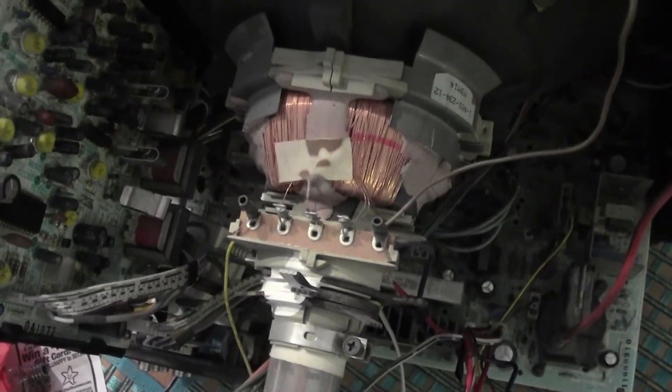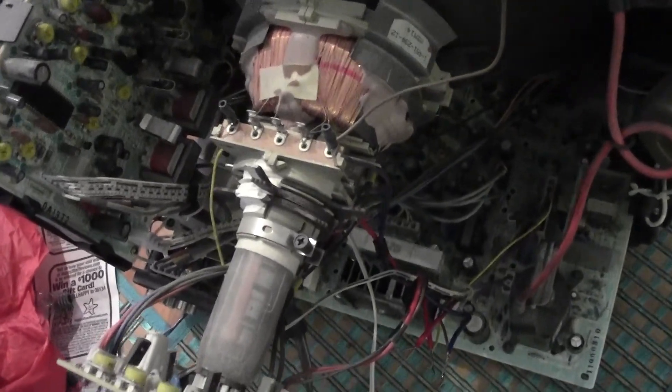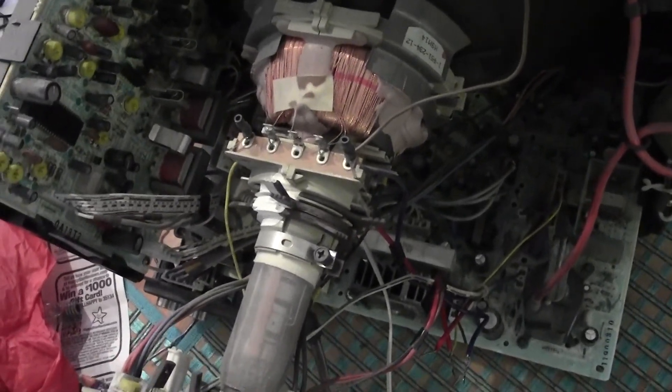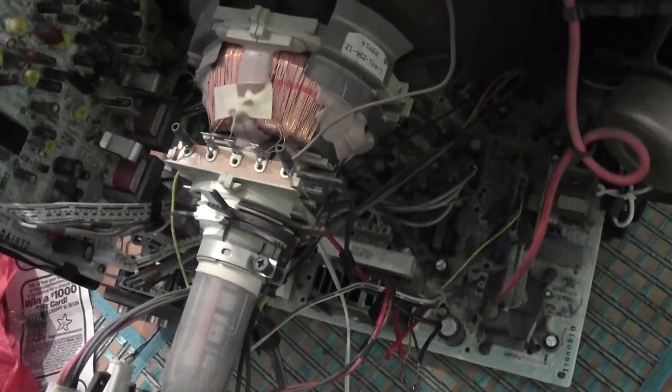There will be four wires. You can identify which wire goes to which coil by cutting one and turning the TV on — if you get a horizontal line, you cut the vertical coil; if you get a vertical line, you cut the horizontal coil. In my case the smaller wires are the vertical coil and the larger wires are the horizontal coil, but this may not be the same for you. Cutting a single wire is the easiest way to tell. Label these wires so you can keep track of which pair is vertical and which is horizontal.